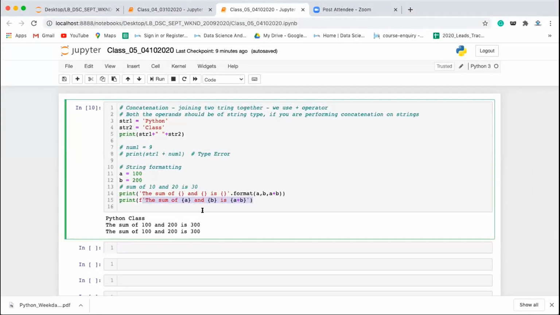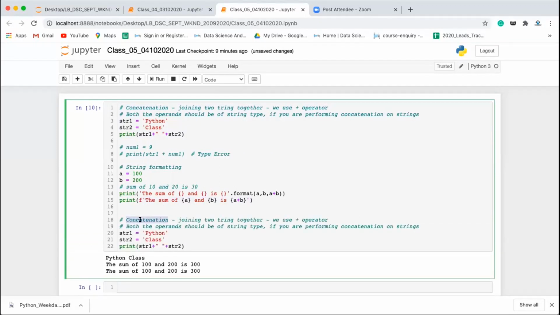No. So now I'm moving to the next topic, that is repetition. What is repetition? Repeating a string.